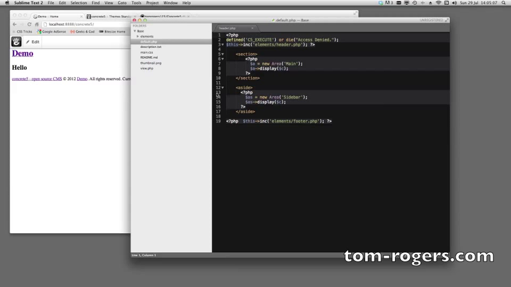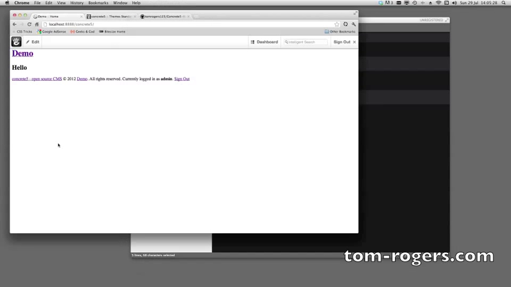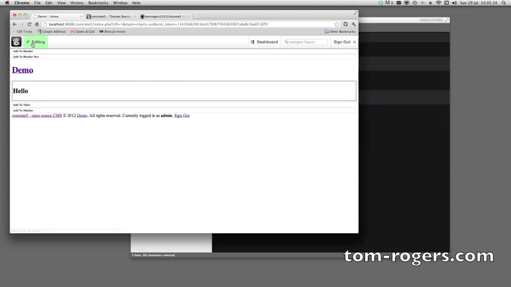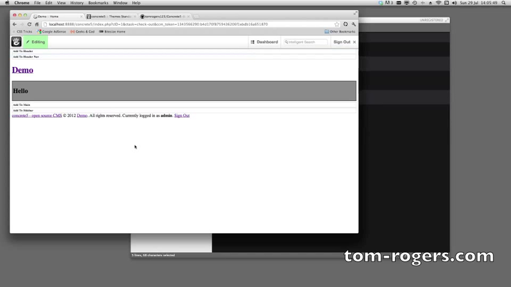But this is placing the main content area in a section element, and placing the sidebar in an aside element, and just grabbing the footer and grabbing the header, just to show you where those elements come into play. If I hit edit, you can see we've just got add to sidebar, add to header, add to head and add buttons that we saw in the previous video that you can just click on. So that's what those areas are.